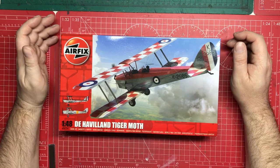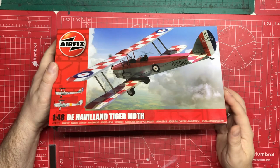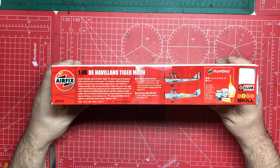Today we're looking at the 1/48 scale de Havilland Tiger Moth from Airfix. This is a lovely little kit. Come and have a look at it with me. Produced in India, as they most usually are, and it tells us that the length is 152mm, width is 184mm, and there's 59 pieces in there.